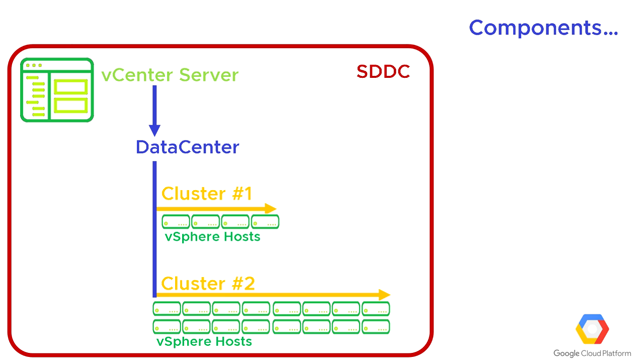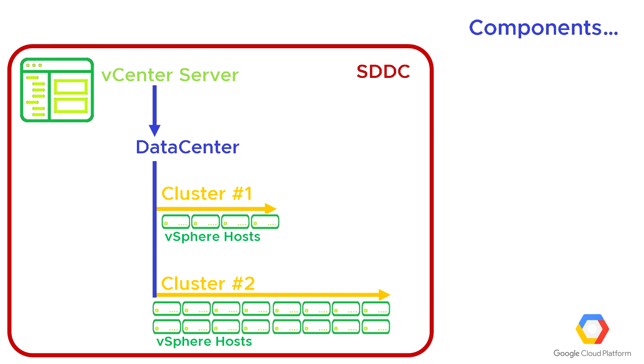And when I put them all together, I'm going to call that an SDDC, a software-defined data center. This isn't 100% accurate to say that this is exactly what an SDDC is, but every time you hear somebody mention an SDDC, I would pretty much guarantee there's going to be at least one vCenter server with at least one data center and at least one cluster with at least one host. Even if it's not entirely correct, that's a good way of thinking about what an SDDC is, or what boundaries, or how you wrap up all that stuff into a thing.